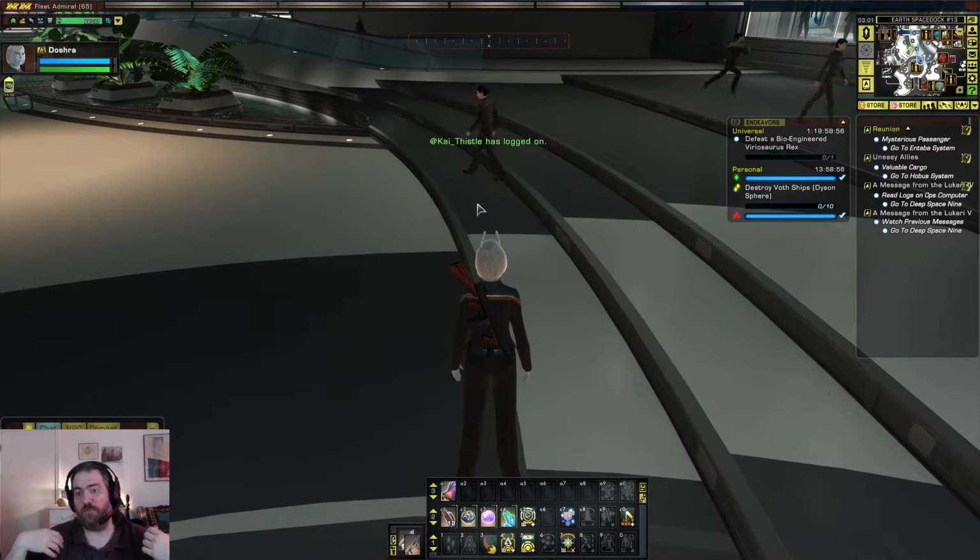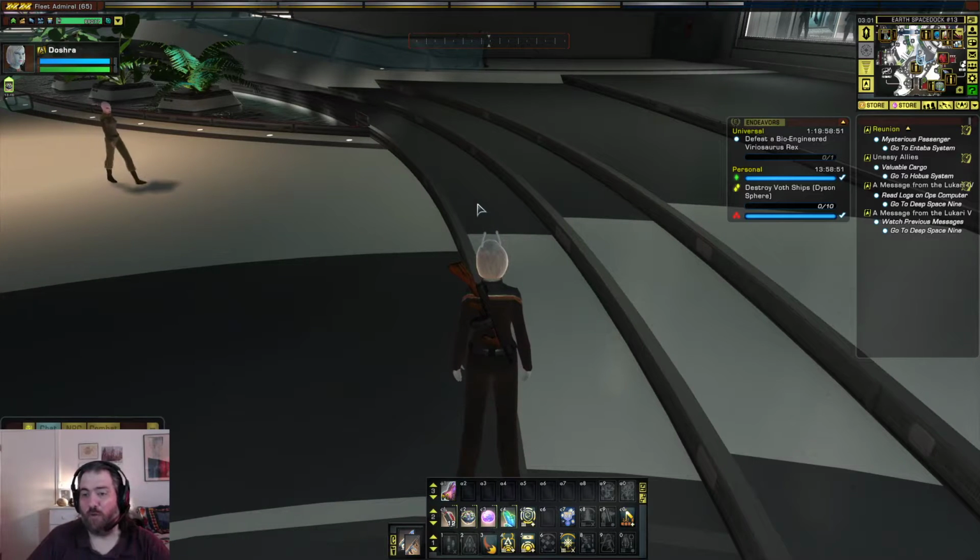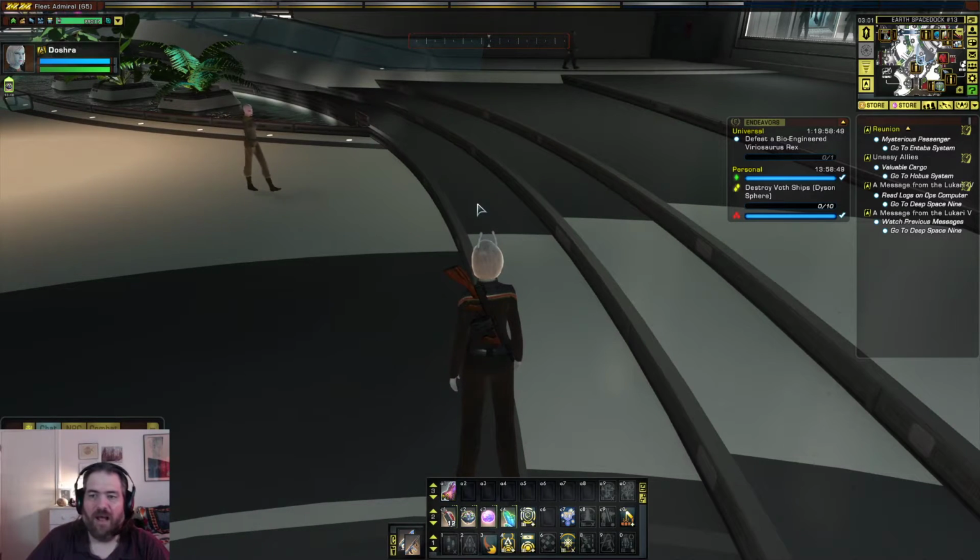So that's how you get the energy credits. Now, on to dilithium. Always look for ways to earn dilithium. You're going to want that.